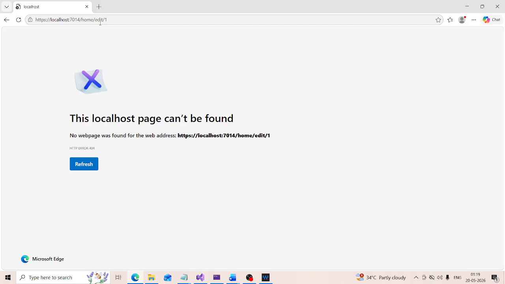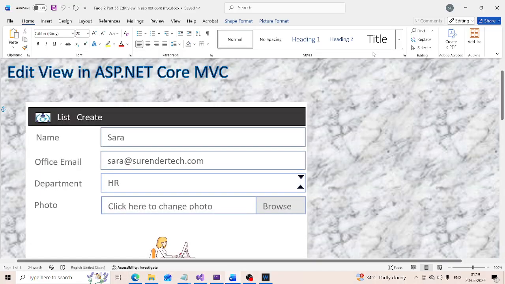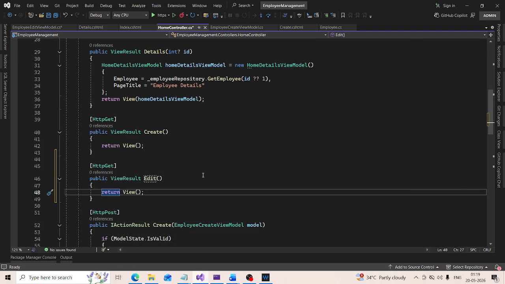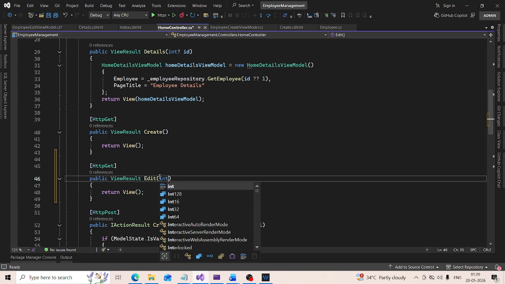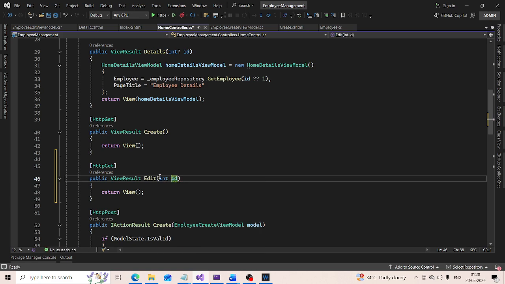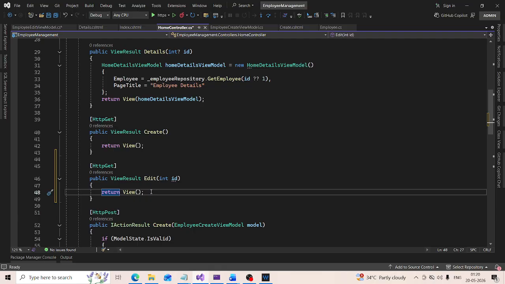So in our edit action method, I'm going to include a parameter named id.